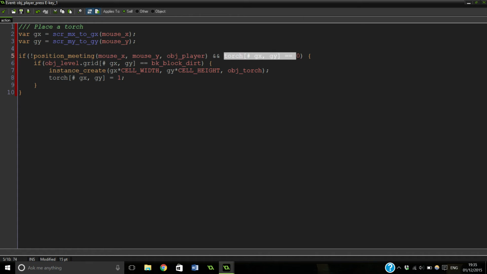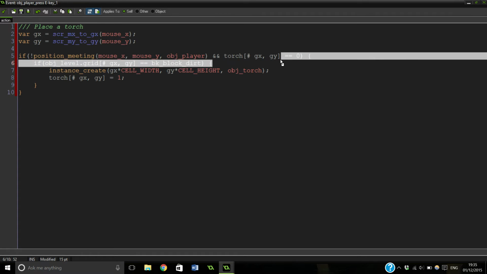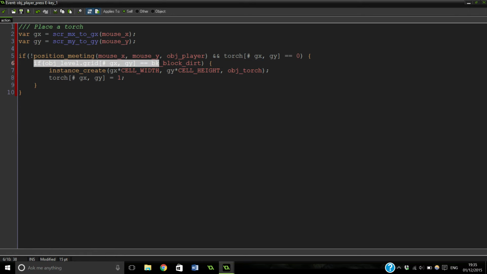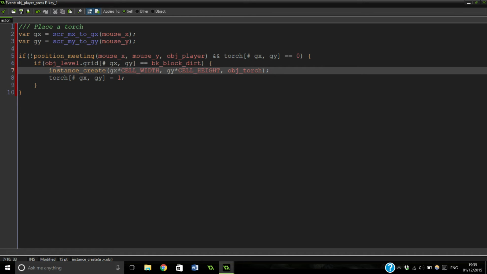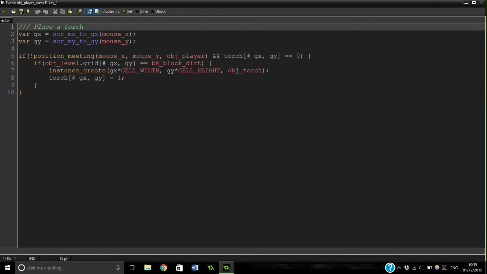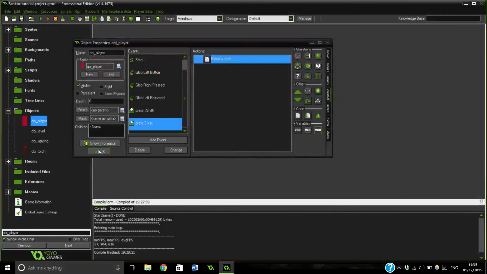It checks the torch grid doesn't have a torch in already, because otherwise you can stack them up and it makes it look really rubbish. It's also checking that the place we are trying to place it is a block, and then it creates it and sets the grid to it. So pause it here and copy this down.